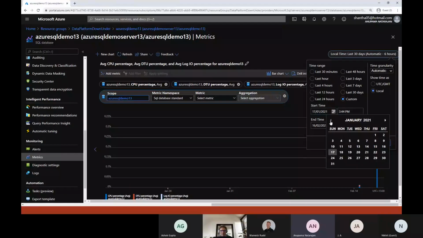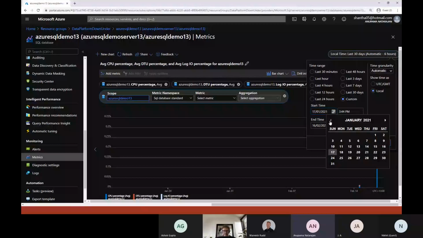One thing to note here is when I say how far back you can go, you need to pay for the storage for that. So if you want Azure to maintain your metrics for the last year or something, then probably there will be some additional cost that you need to pay. But if it is like the last 90 days or something, then it is already available out of the box. So you can keep it like, okay, last 90 days worth of log analytics, you can provision and hold the metrics in there. But anything beyond that comes with a cost, because all this data needs to be stored on Azure.